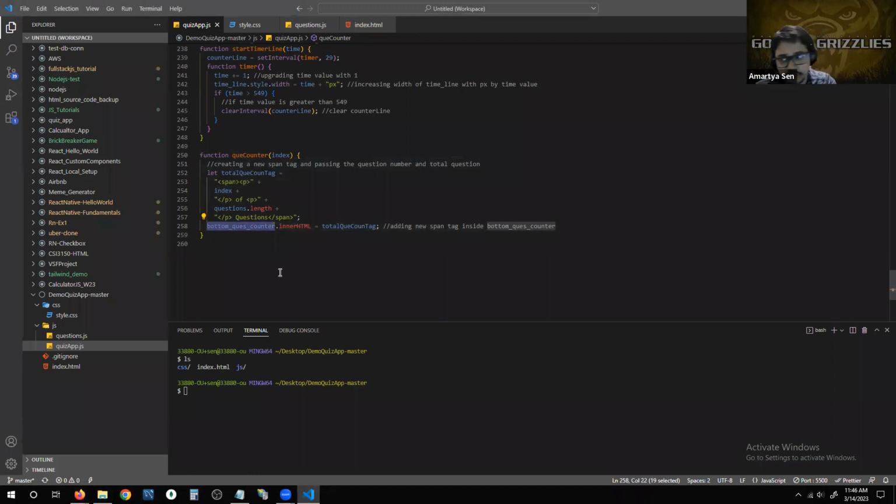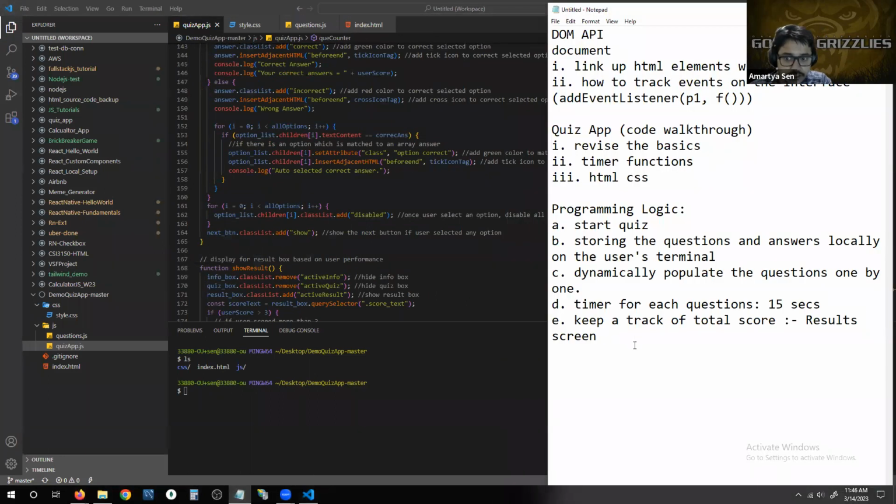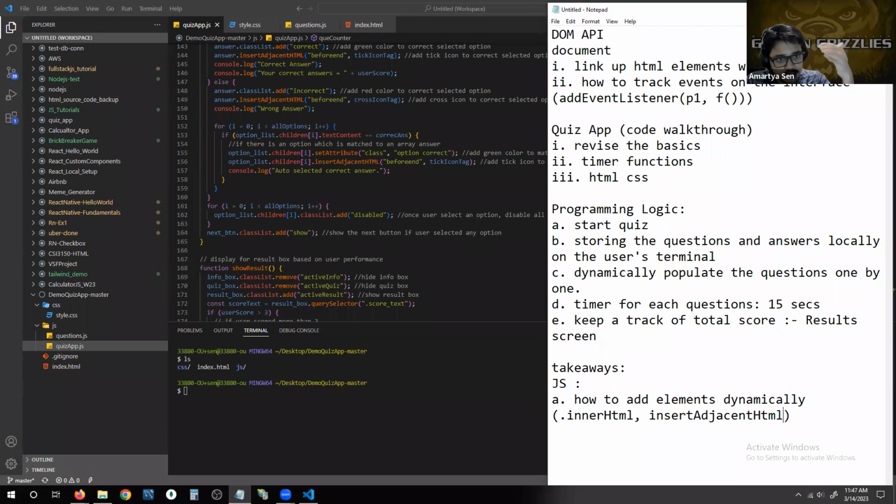Okay, so as a takeaway, the main things when it comes to JavaScript is, of course, we revised all of the different concepts that we had. But some of the main things that we learned when it comes to JavaScript aspects is basically how to add HTML elements dynamically. So here what we learned about is this method or this property called innerHTML. All right, we also learned about insertAdjacentHTML. There are also ways in which you can add it as a parent itself or as a child itself.